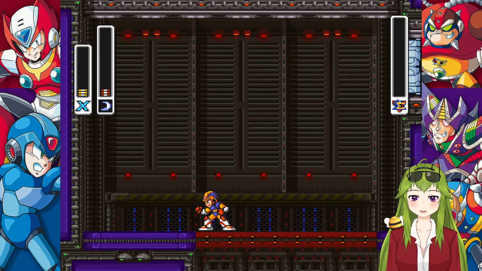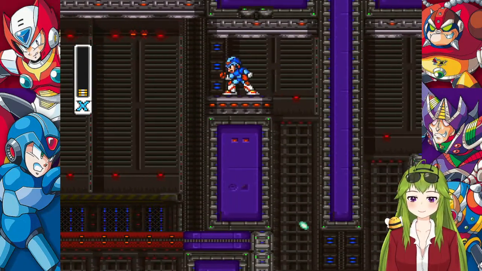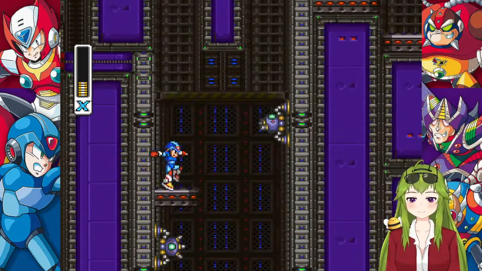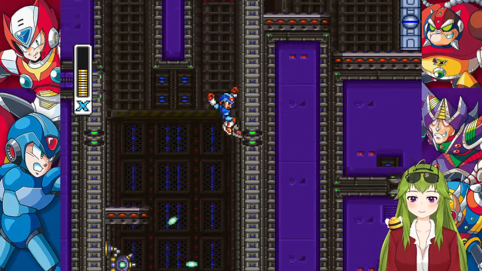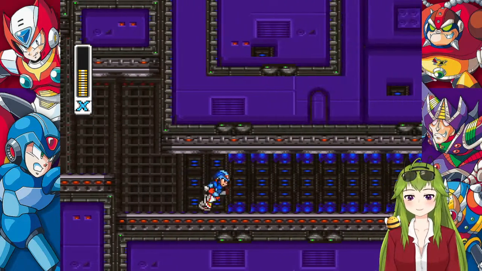Zero part number 1. There you go. Yeah, these are not easy. Okay, thankfully we have a health refill just before the end here. Let's take on Bubble Crab.